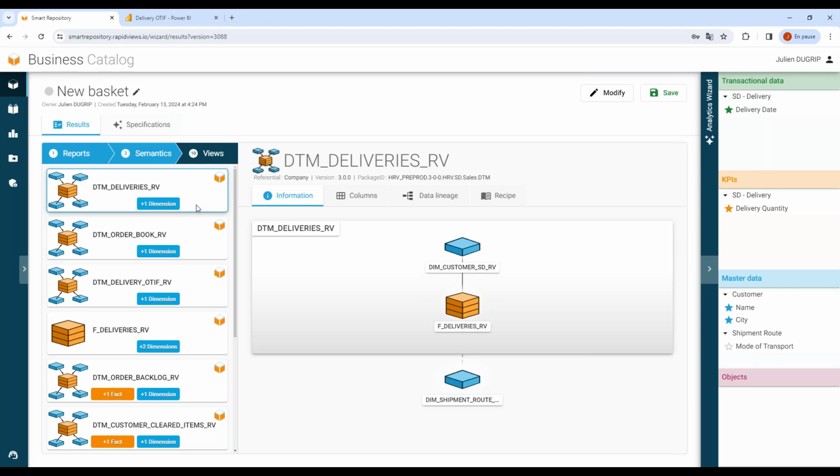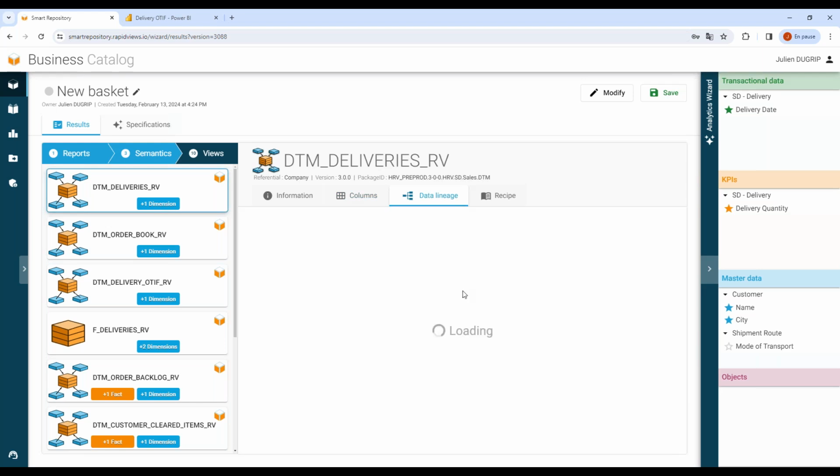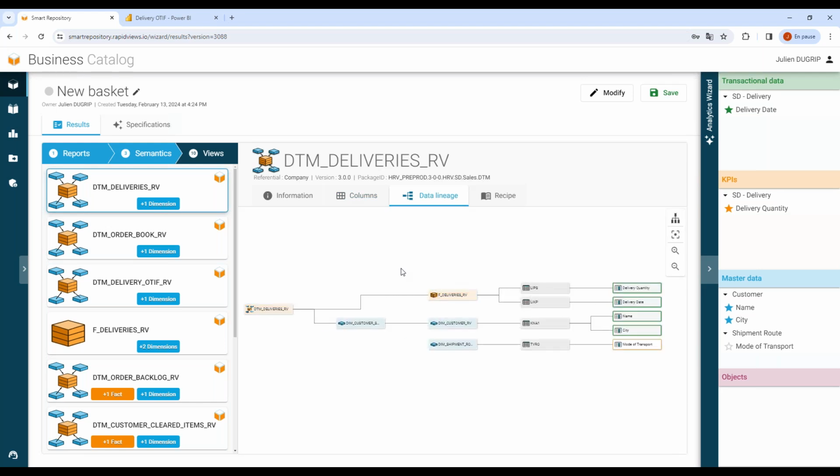So the first one, typically DTM delivery RapidViews, you have a RapidViews data mart that contains two views. These two views cover a part of the development, but you need to add a new view, the shipment route view, within your model. I can check directly on the column which column is missing, the transport mode. And if I switch to the data lineage, I can see exactly the complete lineage.